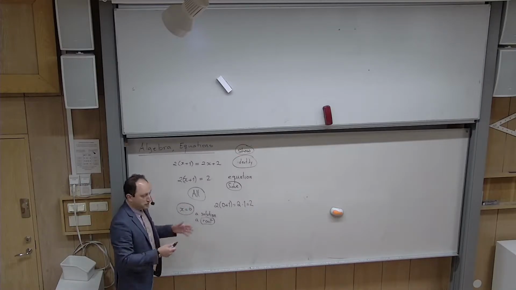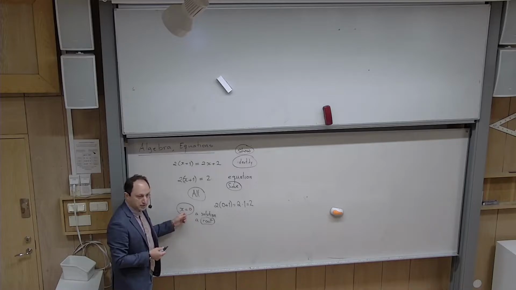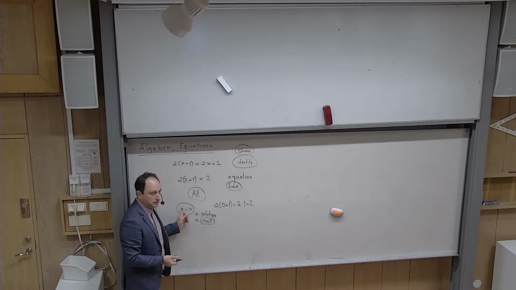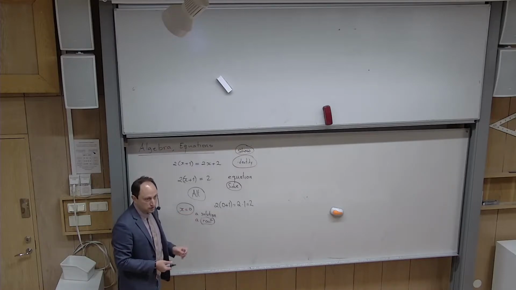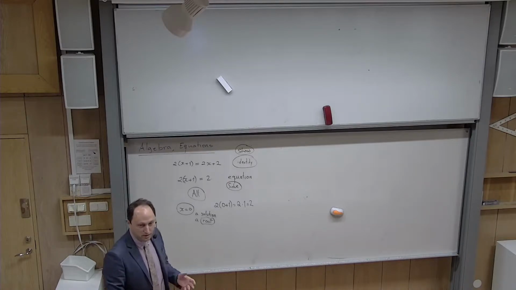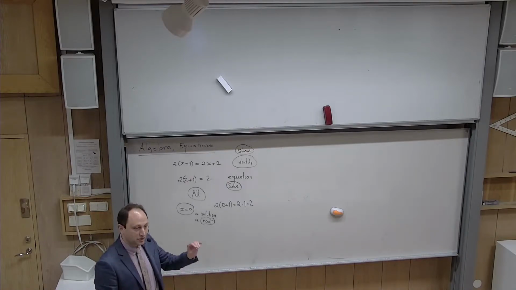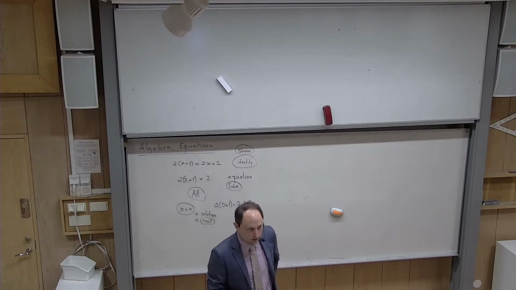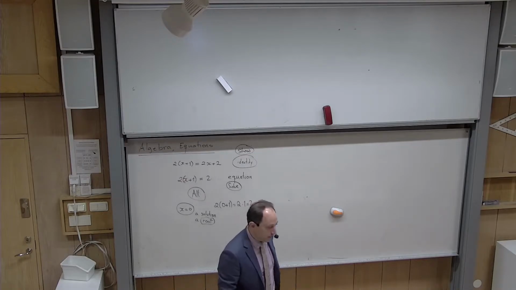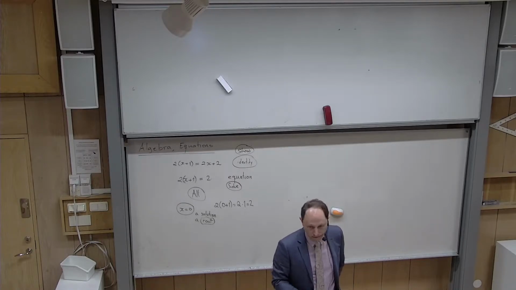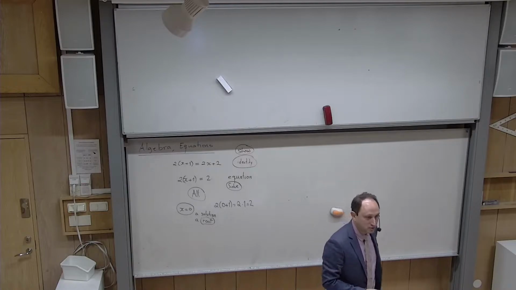Might be I was smart enough or lucky enough to be able to guess an answer. But this by no means that I solved the problem, unless I can convince myself there are no other solutions. So that's the point. Even if you luckily or smartly come up with an answer for an equation, and even if that answer that you found is correct, you cannot say that, okay, I solved the equation, because there is always the possibility that there are other solutions that you were not lucky enough to guess. Or they were hard, they were not clear so that you can guess.